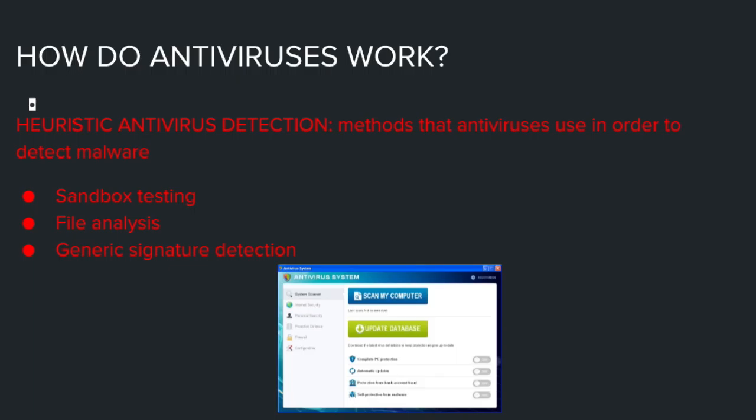The third method is called generic signature detection. This technique is particularly designed to locate variations of viruses. Several viruses are recreated and make themselves known by a variety of names, but essentially come from the same family. Generic detection uses previous antivirus definitions to locate these similar cousins, even if they use a slightly different name or include some unusual characters. The best way to illustrate this idea is with identical twins. They may have some different fingerprints, but their DNA is identical.